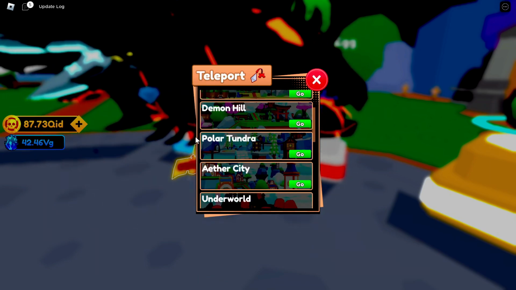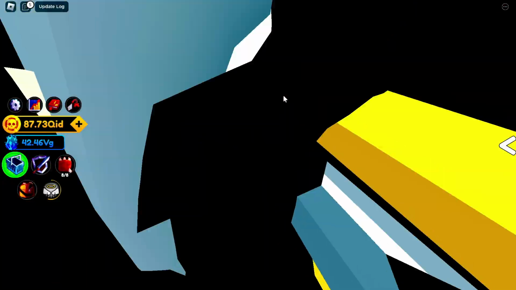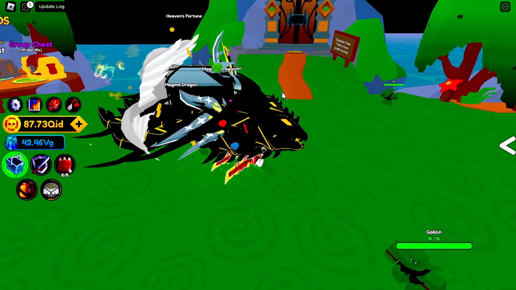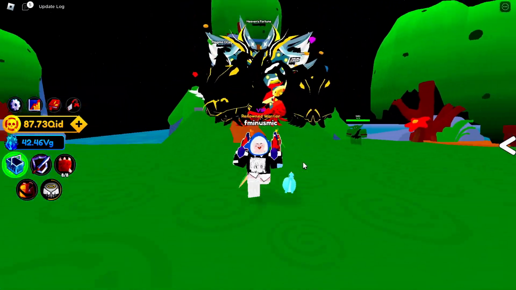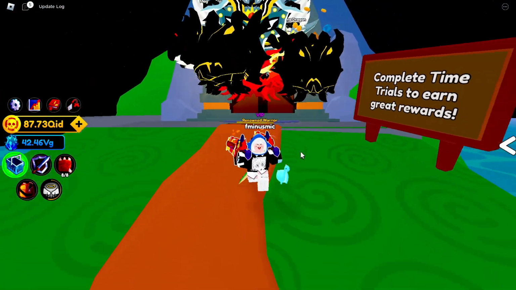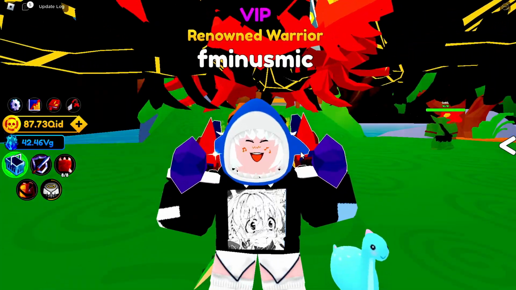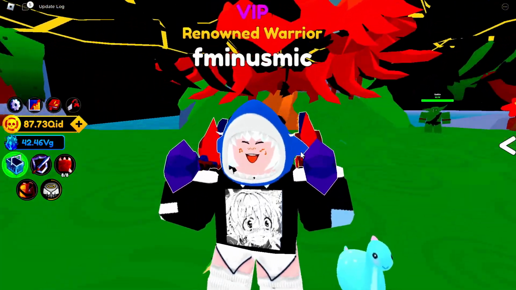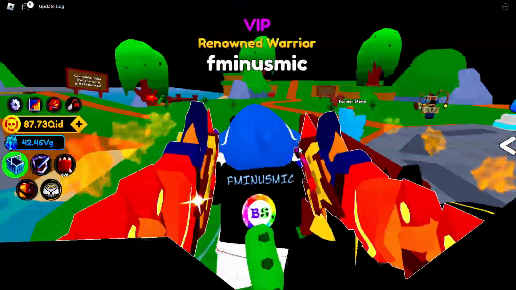It has to be Polar Tundra if you guys are disenchanting Stardust. Otherwise, you guys can do easy and hard dungeon. You guys can get Stardust from that as well. Every single room you clear, you get 1,000 Stardust. So if you can clear, I would say, I don't know, to room 30 in easy dungeon, well, there you guys go. That's going to be like 30,000 Stardust, but that's if you guys can clear room 30 in dungeon. Most of you guys, I would say you can't.